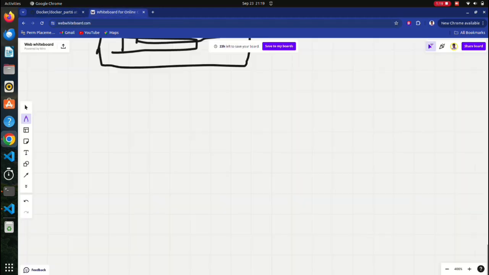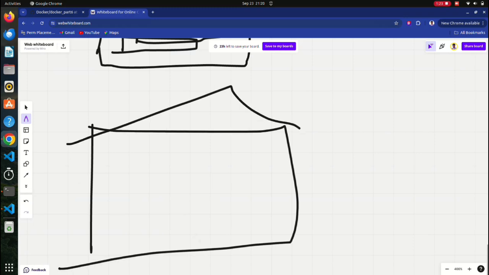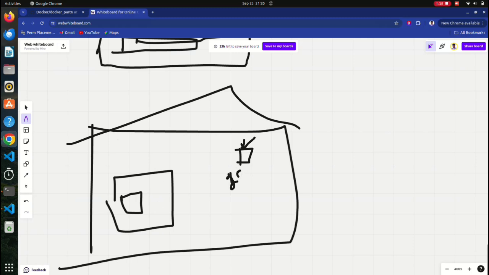Okay, so now host network. This is my home. Inside my home, there is a Wi-Fi. This is my room. I have a laptop. This Wi-Fi has 256 IP addresses.